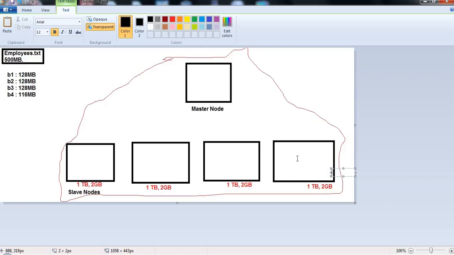Now our next scenario is to understand what things in Hadoop 2 will be taken care of when we try to send a file to the cluster.